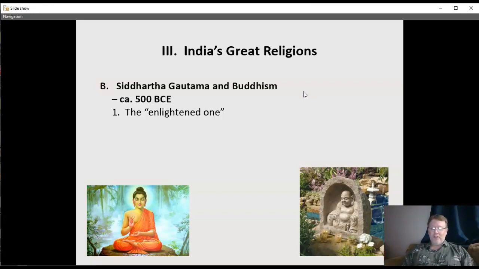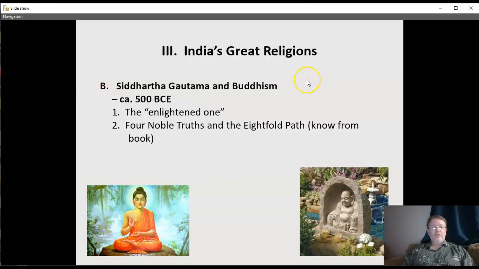of followers eventually. He comes up with some interesting ideas we refer to as the Four Noble Truths, which lead you down the Eightfold Path. Now, you can read about this in the book. I'm not going to go into detail on these, or hell, you could Google it. It's easy to find this information. He believes these Four Noble Truths lead you down the Eightfold Path, and the Eightfold Path leads you to release, basically release from the Wheel of Life.